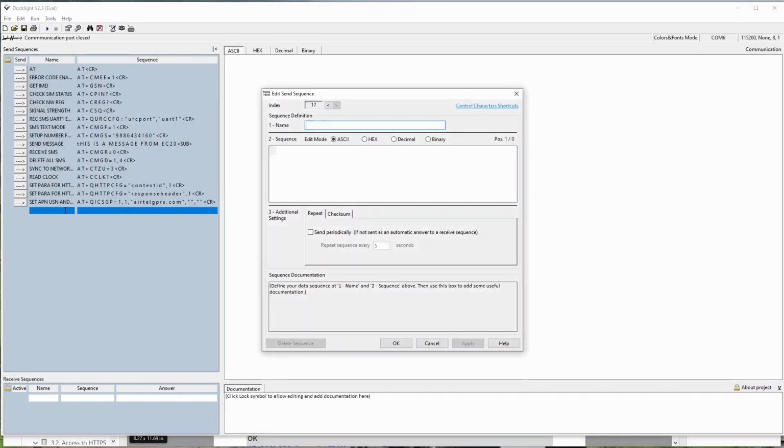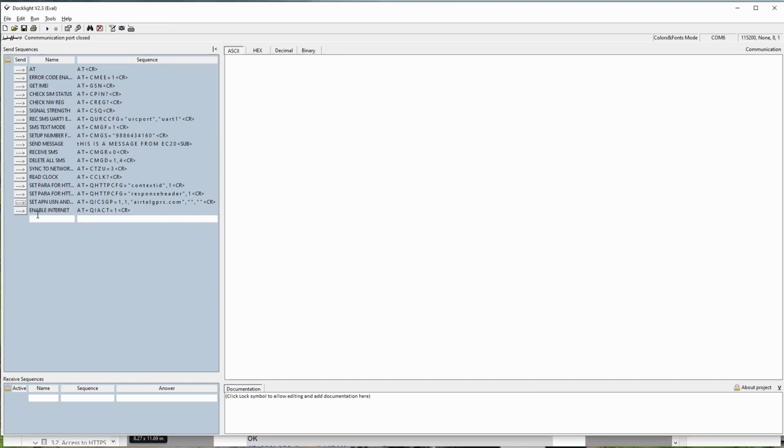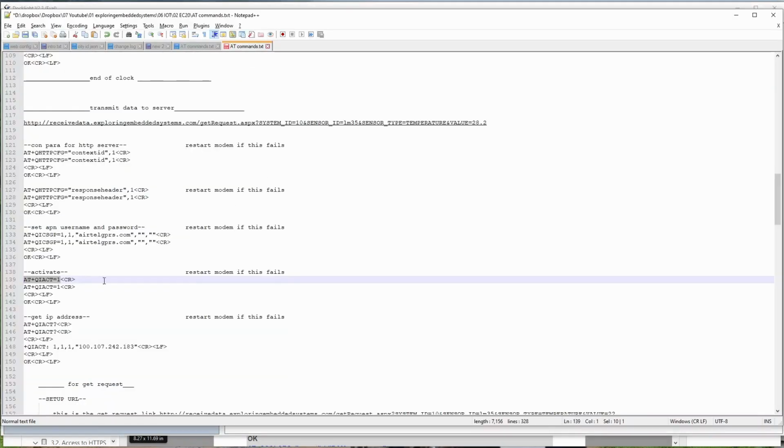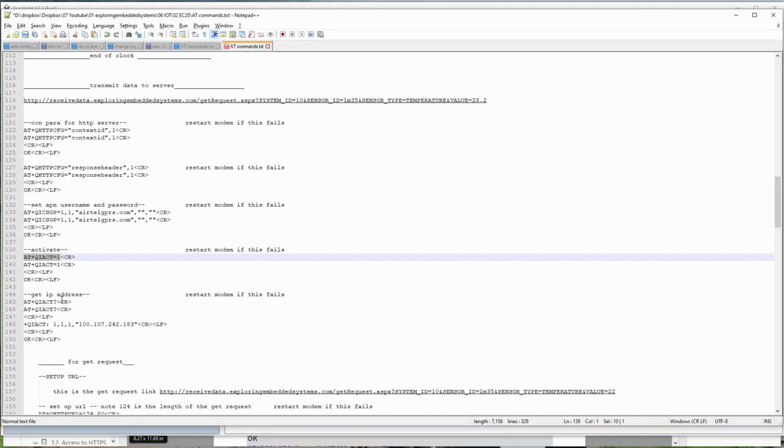If you have a net LED on the PCB, you can see the blinking pattern will change. Enable internet, again 0D. You can do 0D, 0A also. If you see your board now, the net LED would have turned on. So after this, you are connected to the internet.